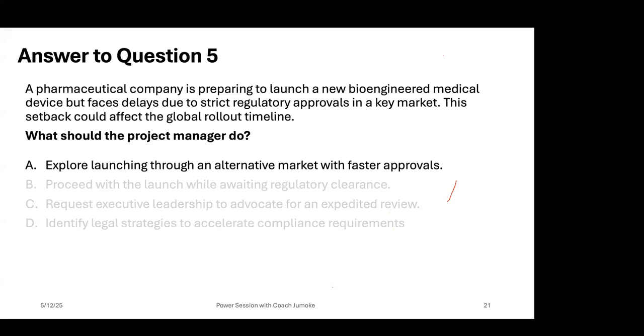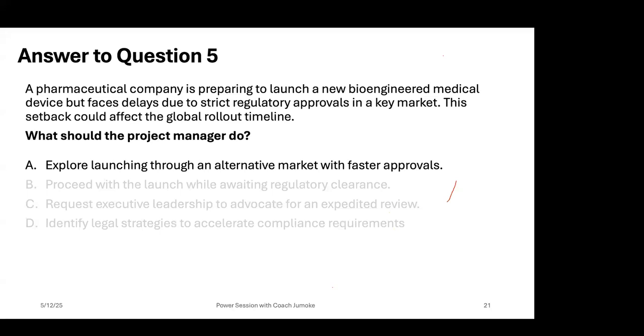And the regulatory approvals for, let's assume, Lagos, which is my key market because of the population and all that, is really, really tight, maybe due to government bureaucracies and all that. And I know I've gone through all the processes. I know my device is okay and it's going to meet whatever criteria they want to check.